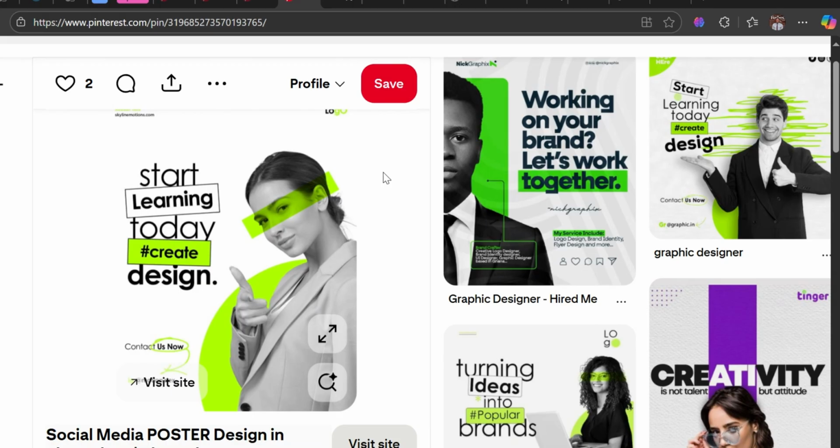You see "start learning today, create design." That part is together. That's the proximity of that design at that spot. So when you look at it, it looks as if that write-up is grouped together, and it is also a way of pointing your eyes to read a thought at the same time.